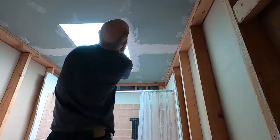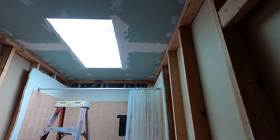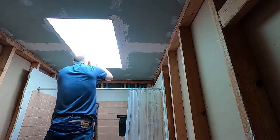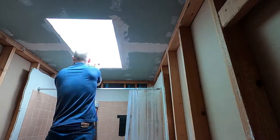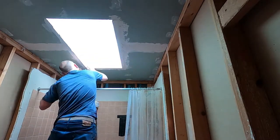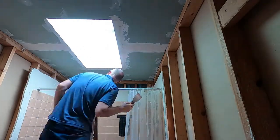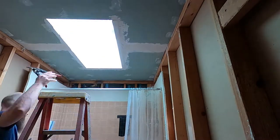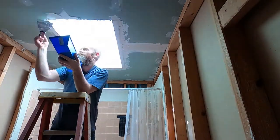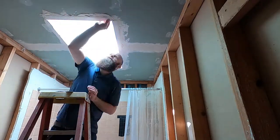For the outside corners on the skylight, I used a composite corner bead, and I think those are going to be really good for durability. They don't have any metals in there that are going to rust over time. And also, because it's a composite material, I think if you bump into it here or there, you're not going to have a whole lot of damage to the corner bead. And again, I'm securing them to the drywall using a quick set.